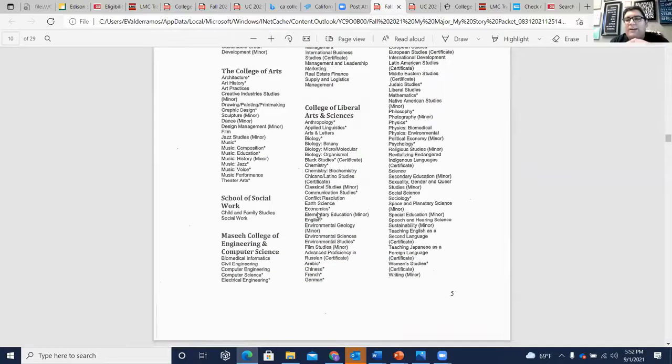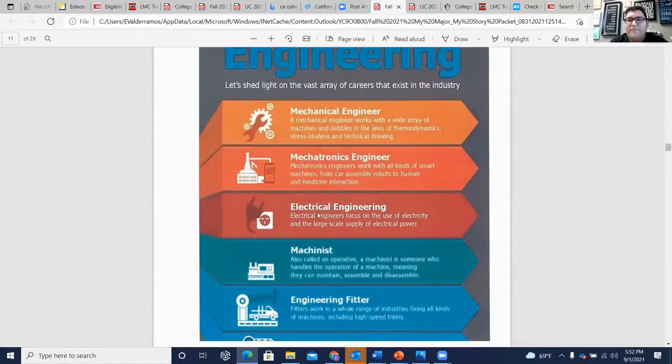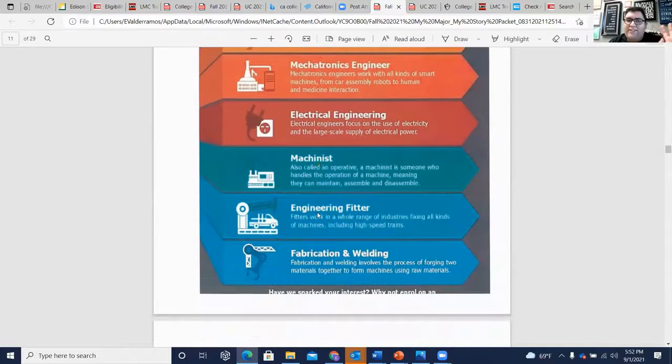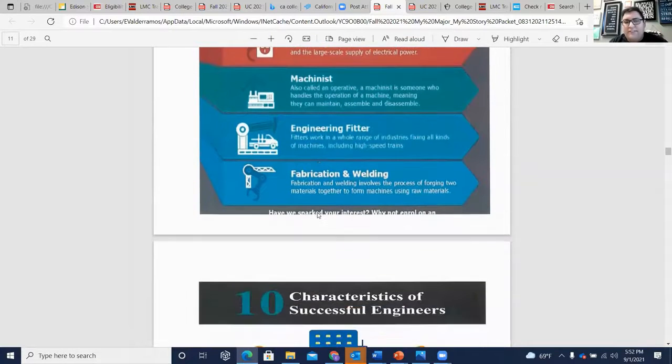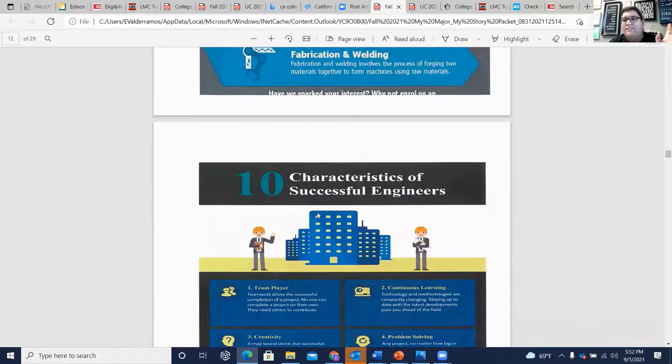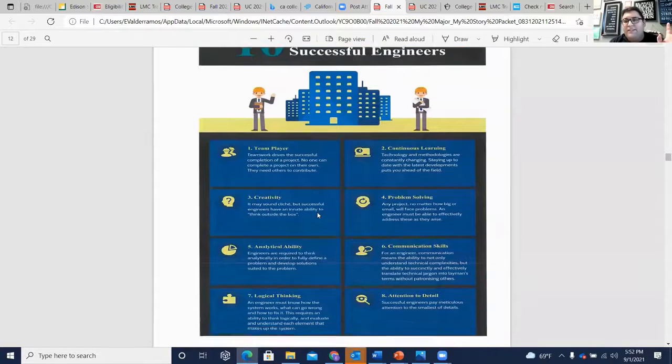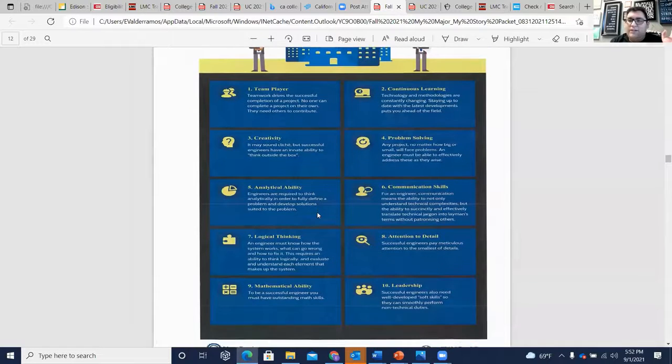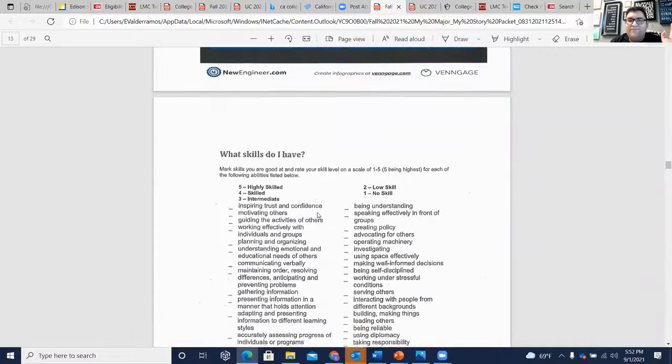But to help you out, cross out things that you're like, no, and then look over what sounded interesting or what sounded cool for you. There's this little handout in there just to remind you of the different types of engineering, because there's like 1,001 different types of engineering out there. You may say you want to be in engineering, but then we'll always ask you what type of engineering.